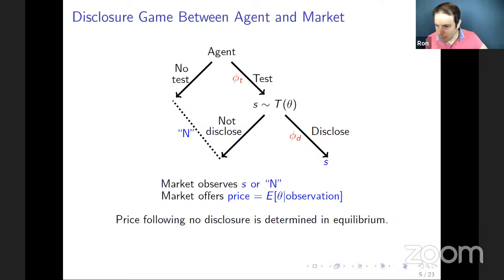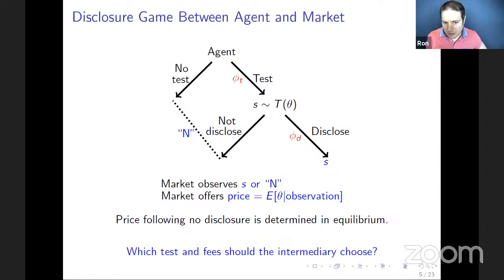So what I'll do now is give an example to highlight this issue with multiplicity of equilibria and how the price of the asset is going to be determined in different equilibria. That will raise this problem of adversarial equilibrium selection, which I'll formalize, and then I'll give you an overview of the results, and then we'll develop the main intuition through a variant of the same example. Right, so we're interested in the test fee structure that the intermediary is going to choose to maximize her profit.